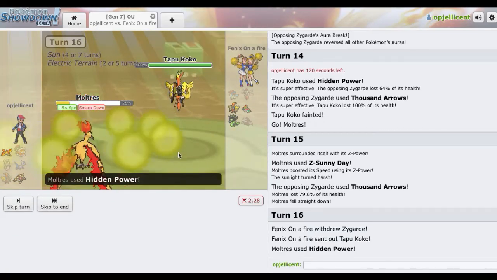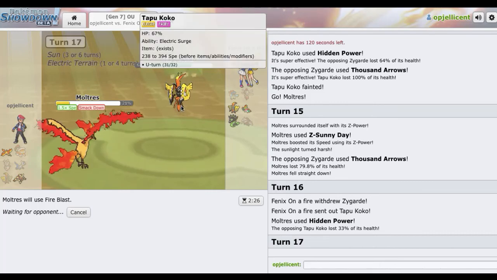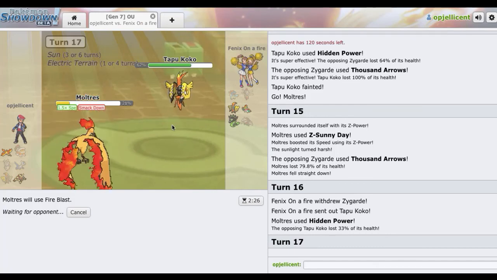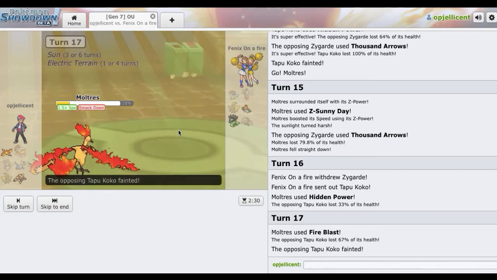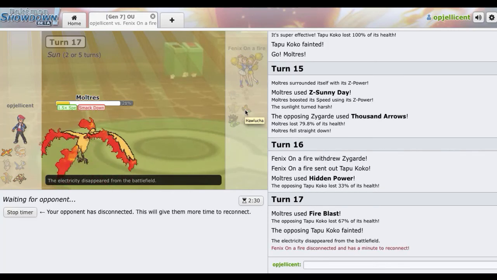He switches out into Tapu Koko. Is it Scarf Koko? I'm gonna Fire Blast right here. If it's not Scarf Koko, we might be fine. Unless he's just trying to get up the Electric Terrain right now. So we Fire Blast, connect, knock that thing out. Hawlucha will come out now. I think we lose to Hawlucha. He's gonna disconnect again.